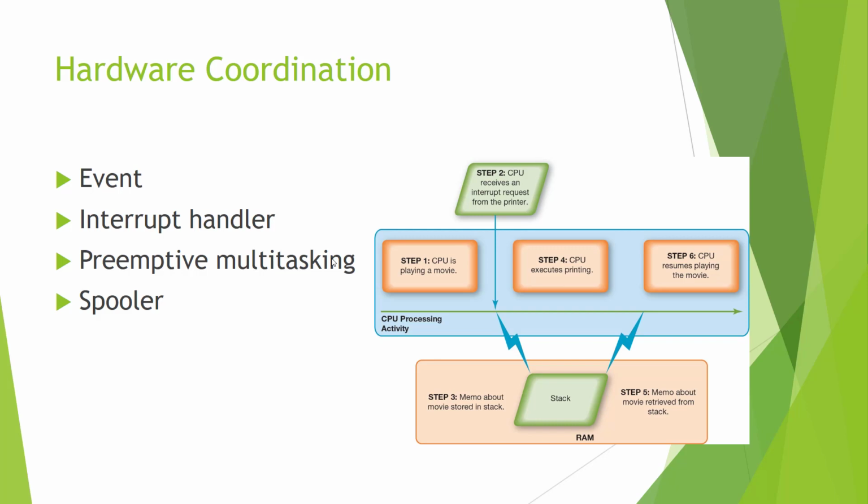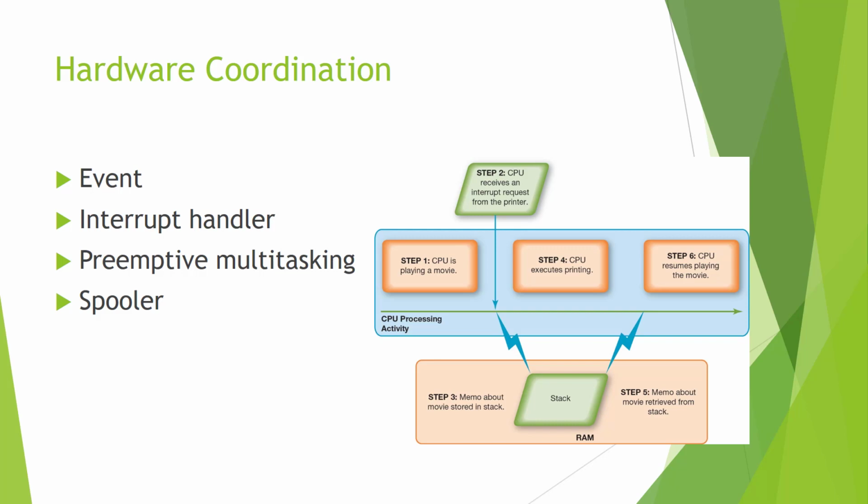Those types of things. So if the required resources are already in use, the request will be put in a buffer until the required resources are free. And this is going to lead us to what a spooler is, which is a program that helps coordinate all the print jobs currently being sent to your printer. So if you're trying to print 12 different items to your printer, it's going to go into the spooler, which creates a queue and tells the printer, print this page, then this one, then that one, and all those other fun things.